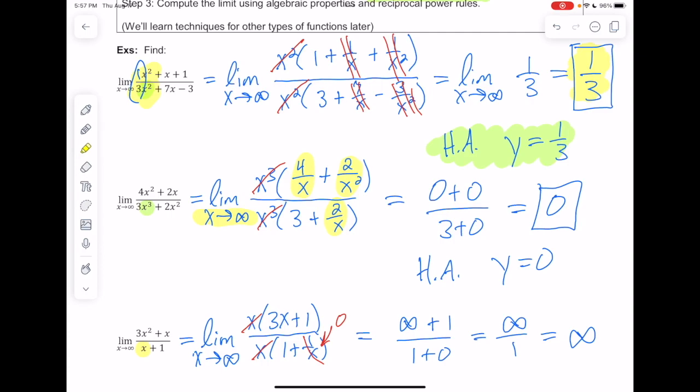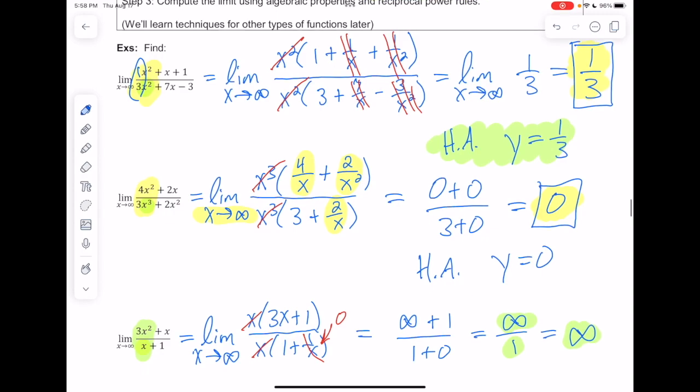But when the biggest power in the numerator and denominator were not the same, and the bigger power is in the denominator, that means the denominator grows faster than the numerator, making the overall fraction go to 0. When the bigger power is in the numerator, it grows faster than the denominator, leaving an infinity up top and a constant in the bottom, and an overall answer of infinity. So you can get a very quick glimpse at where this is going just by seeing: are the powers equal in the top and the bottom, or are they different?